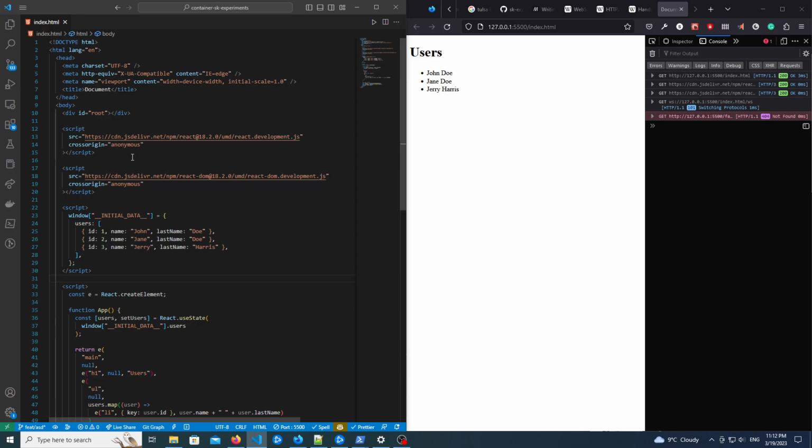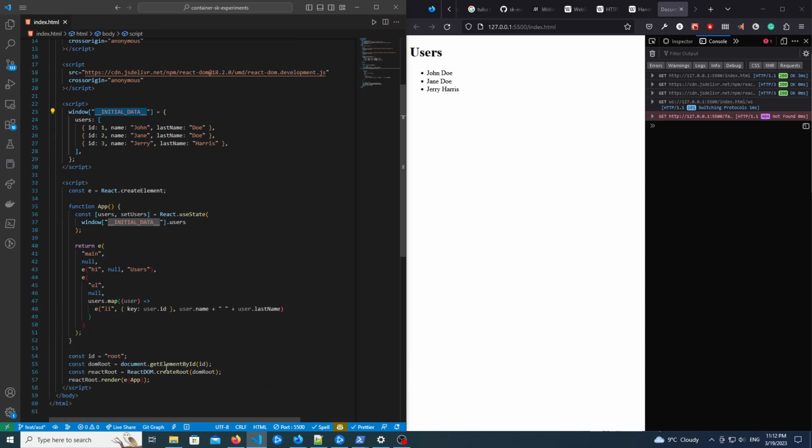What happened here is this put the data on the global window, and here this is a React component. We are using React state. That's all there is to it, and this is the initial state, and for that we are using the data on window, the data that we set previously here. So that would be pretty much it.